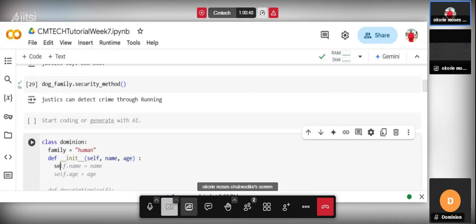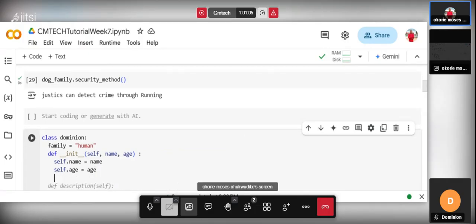We say self dot name is equal to name. We call self again dot age is equal to age.